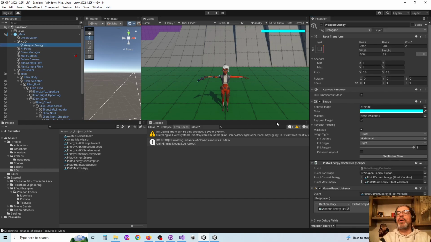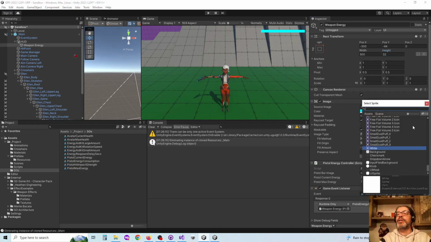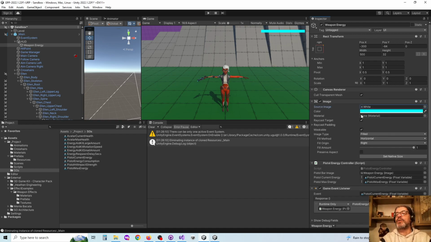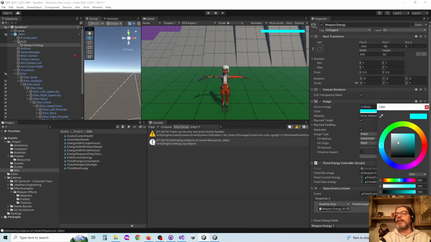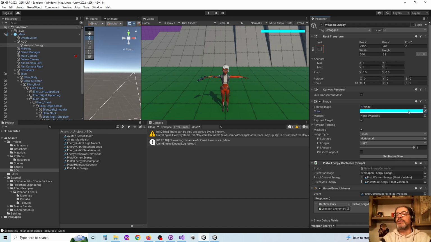And then there is the weapon energy. Now the weapon energy, these are the coordinates. Of course, you see, if you move this, the bar moves. You can make it thicker, you can do all sorts of things. Here you have to say white because there is this special texture that is essentially a white blob, and so when you want to do something that is uniformly colored, you choose that one. And then of course it doesn't have to be white, so you can choose like 180, 100, 100 in your HSV coordinates, so you get this usual light blue.